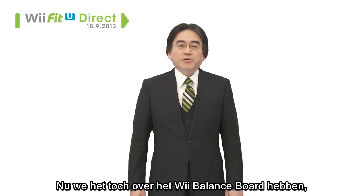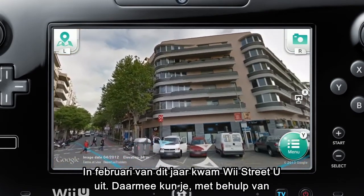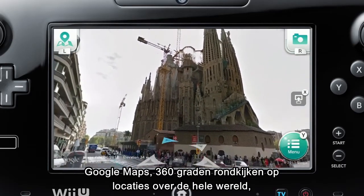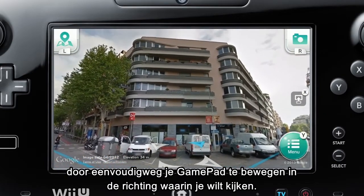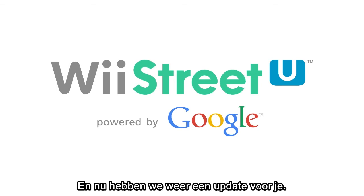While we are on the topic of the Wii Balance Board, there is another title I'd like to mention today. Last February, we released Wii Street U, which lets you view 360-degree panoramas of locations all around the world through Google Maps by simply pointing your Wii U GamePad in the direction you want to look. We have already updated this software several times since its release, and this time we have another update for you.